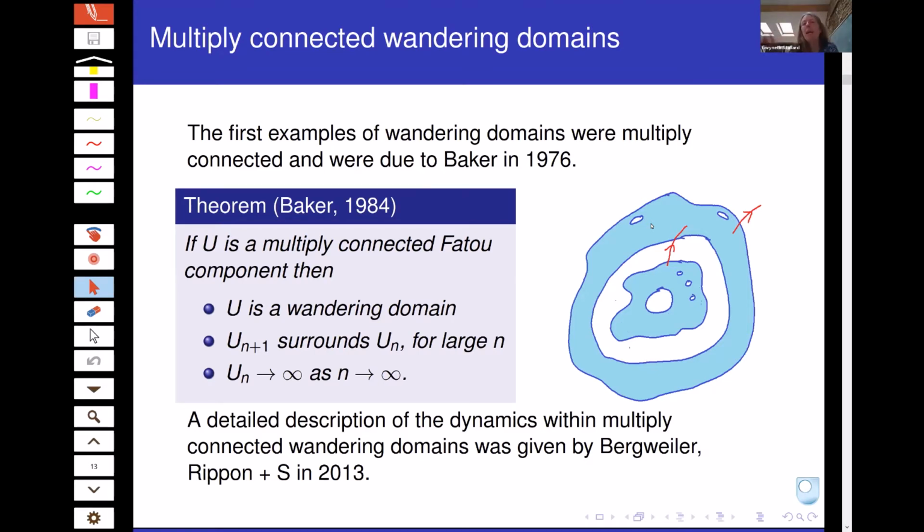And within that big round annulus, we also show that the function behaves like a large degree monomial, with the degree getting bigger as n gets bigger. So as you get out, you get higher and higher degree monomials there. So you can have all these holes and things. You can have infinitely many holes, you can have no holes. If you have finitely many holes, that number will drop at each step, eventually going down so you just have a doubly connected one. So there's lots you can say about these multiply connected ones.